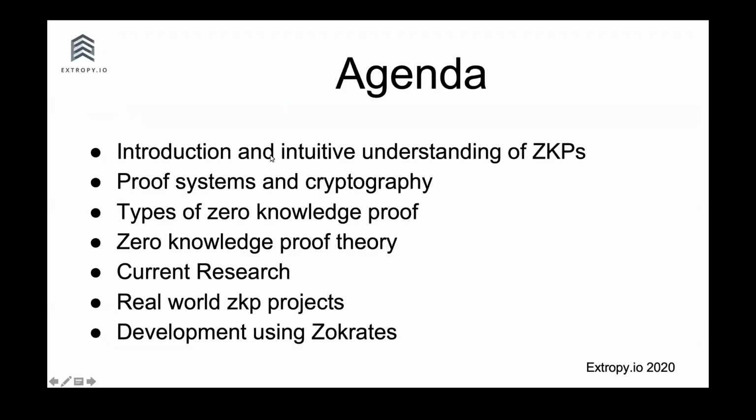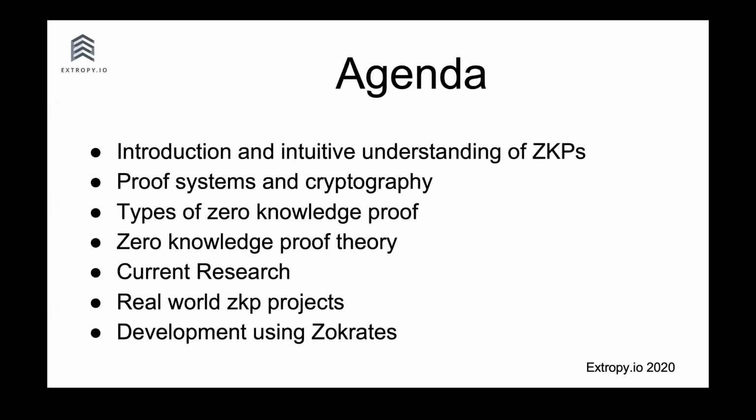So this is the agenda we'll go through today. It's always difficult when talking about zero knowledge proofs to find a nice balance, a nice level to teach at, because you tend to find that people either do a very hand-wavy, intuitive idea of what zero knowledge proofs are without going into much detail, or the other end is that people just present a lot of very complex mathematics, which is quite hard to follow, and it probably introduces a lot of new concepts that most people will not have heard of before.